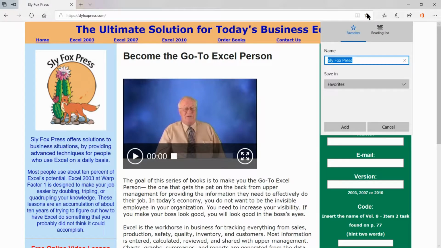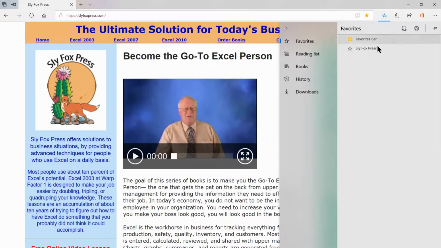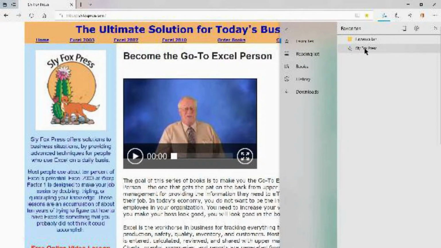In this case, we'll open up the favorite button down there. Go ahead and click add. Add to favorites, and then the next time you want to open up that website, you go over to your favorites button, you click on it, drop down arrow, and you come down to where your favorites are, and there it is.